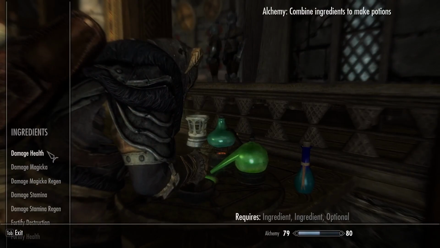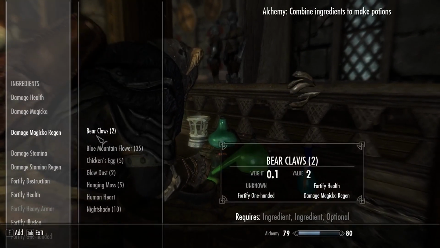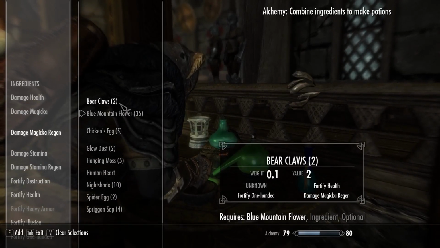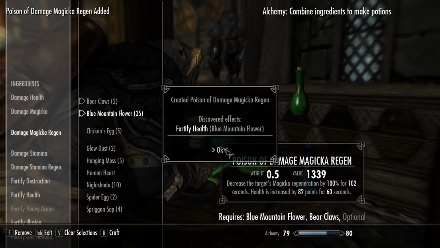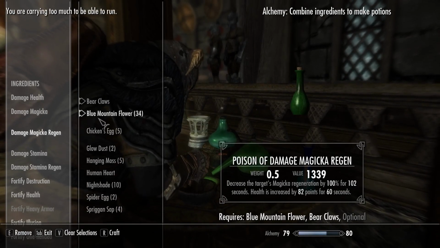Alchemy Lab. All right. We're back here again. Damage Magicka Regen was one of the things that we needed. And we've got plenty of Blue Mountain Flowers. I'm just going to go ahead and combine this with everything. That was a very valuable potion. Oh, I don't want to use the Bear Claws. Bear Claws is off the list. That's not allowed. That's our Fortify One-Handed.